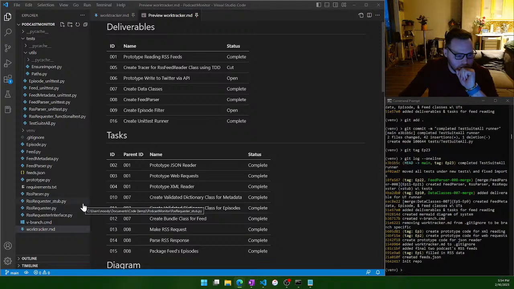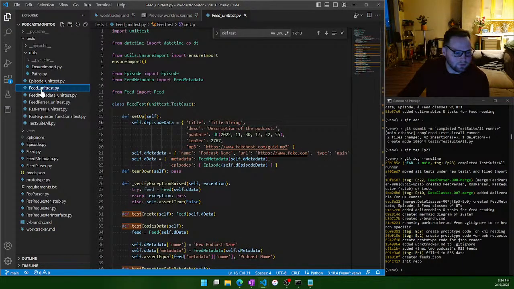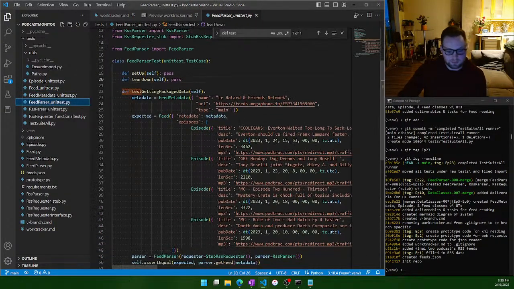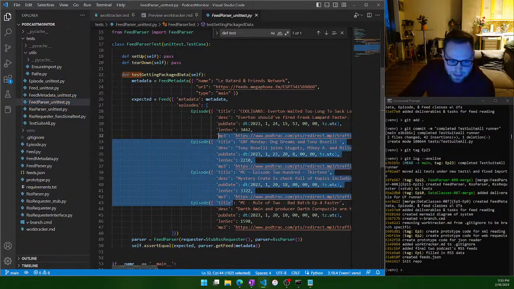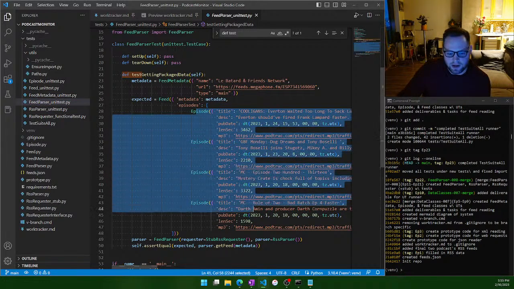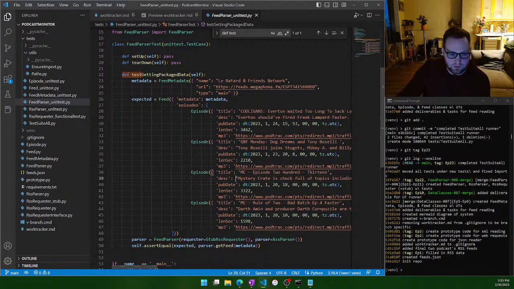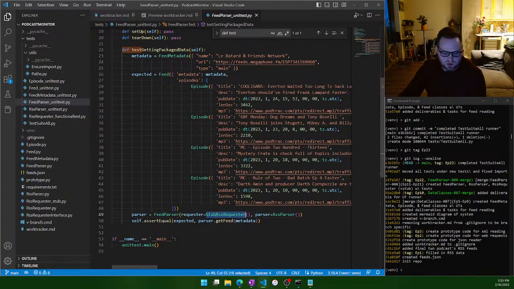And yeah, I guess we'll be able to do tests for that because we have all the stubs out to do the feed unit test. No, not the feed unit test. The feed parser unit test, right? So this is the information we get back, and we'll be able to apply a filter and verify that the episodes we get back are the ones that we're filtering. So it would be very easy to test because everything is already set up to do so. We don't need to create a fake for this one because we can just use the stub RSS requester again.